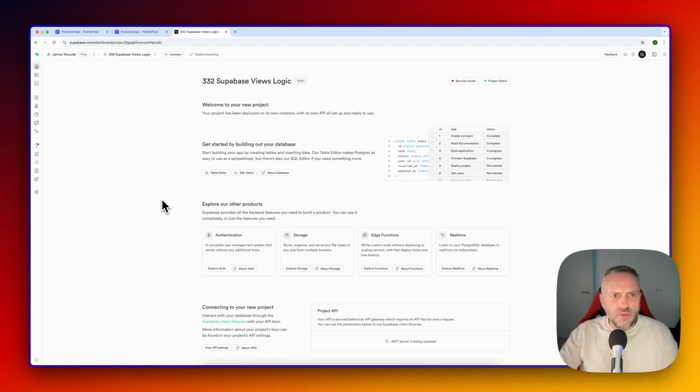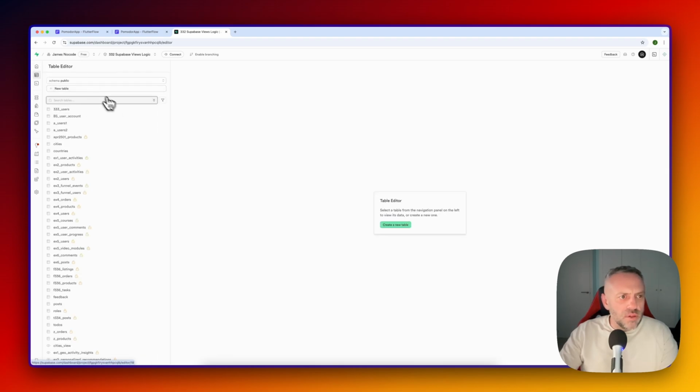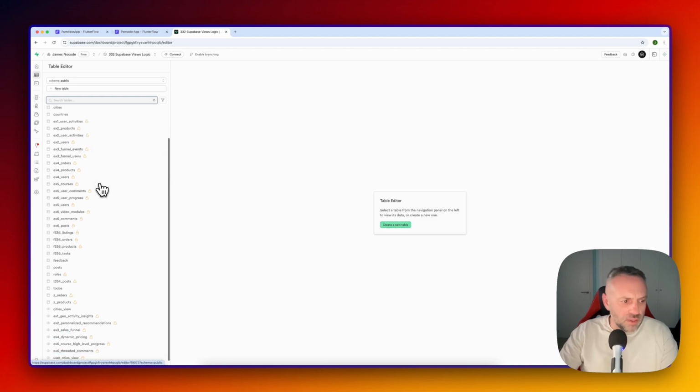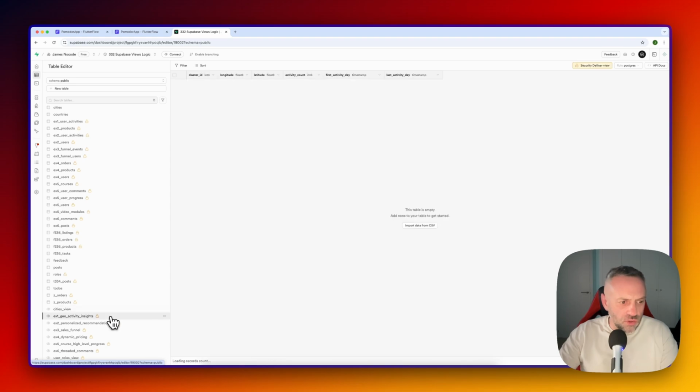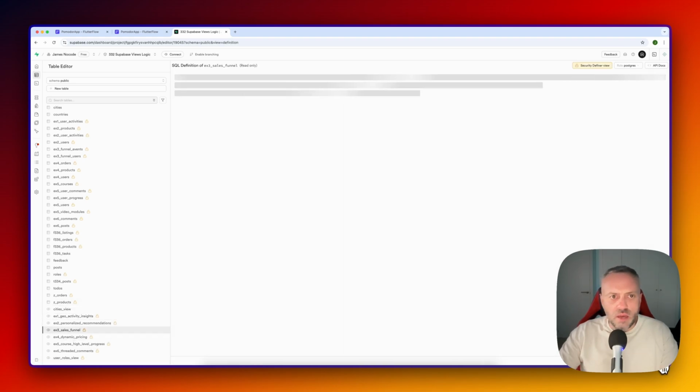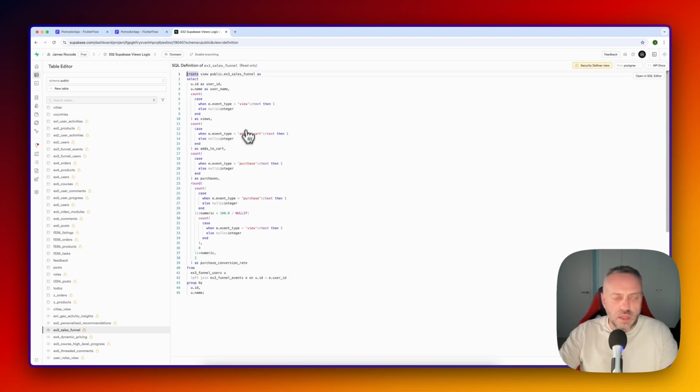So one of my favorite things about Supabase is how easy it is to work with data. Here I am in one of my projects, and if I go to my table editor, you can see that I have all my tables, but I also have views, and I can specify the view exactly how I want, exactly how the app requires it. This is so, so helpful. I have these views, and behind these views, I actually have SQL code, and I can make it as simple as I want or as complex as I want.